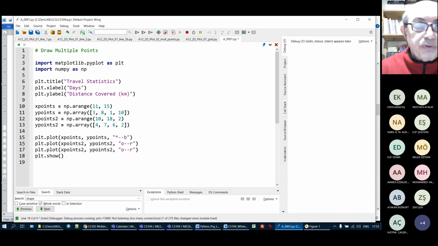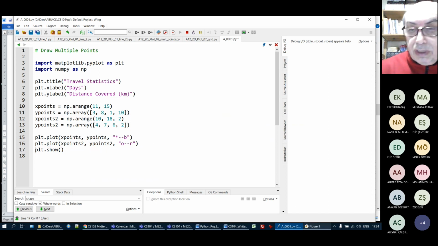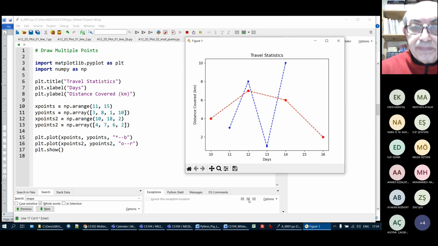You can put x points 3 and y points 3, and you can specify similar to this two other NumPy arrays, and then you can have 2, 3, 4, 5, and any number of lines plotted in your plot. It's not limited to 2 lines. You can have multiple lines in the same plot.